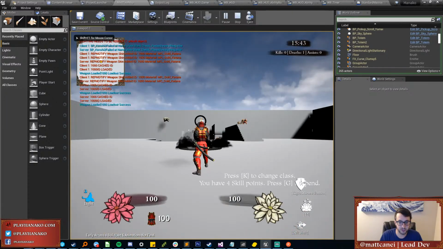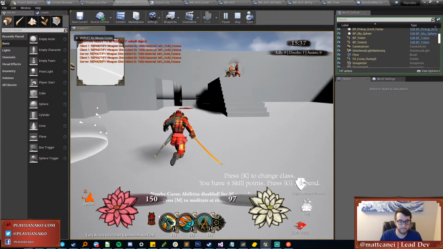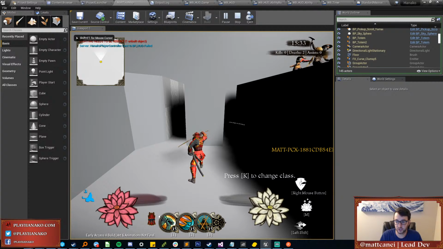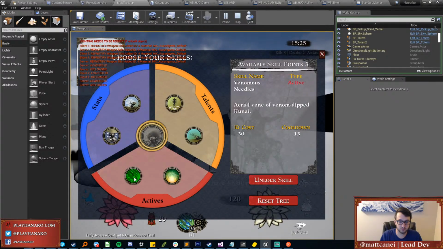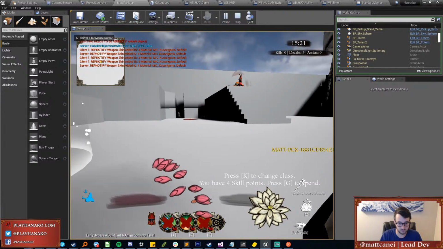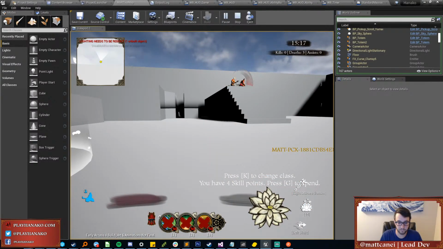So let's see. Okay, this time it worked. Let me just make sure I go through all the classes and make sure. Okay, so it just X's them out when you can't use them.